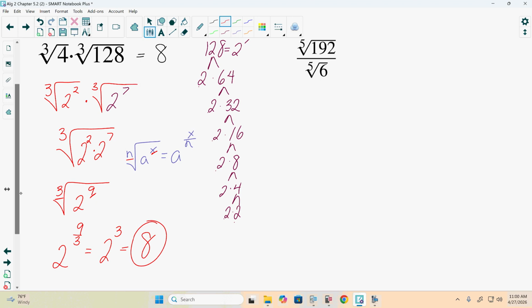Fifth root of 192 divided by the fifth root of 6. Well, there's a good chance, like the last one, we could plug it in and we get an answer. But it is also true that 192 is going to be divisible by 6. I say there's two main ways that we can figure this out. One, a number is divisible by 6 or has 6 as a factor if it's divisible by both 2 and 3. 192 is definitely divisible by 2 because it's an even number. We know a number is divisible by 3 if the sum of its digits is also divisible by 3. So 192, 1 plus 9 is 10, plus 2 is 12. 12 is indeed divisible by 3. So it tells us 192 is divisible by 6.